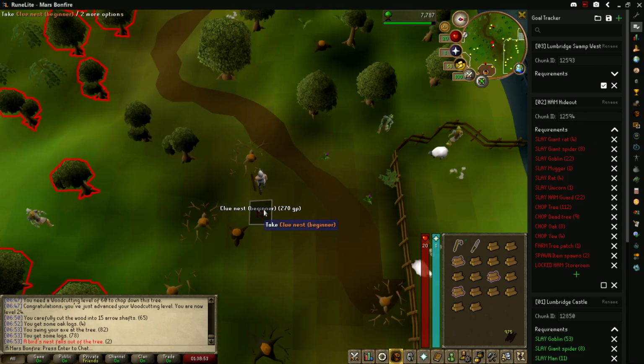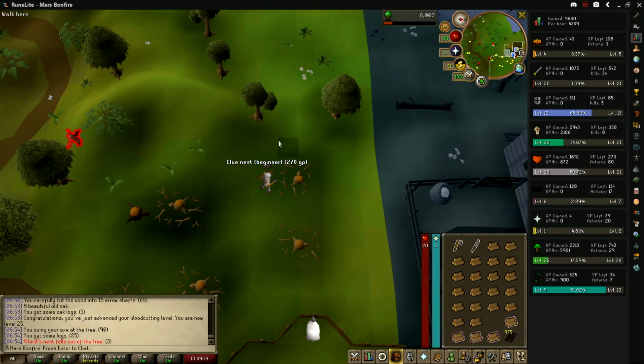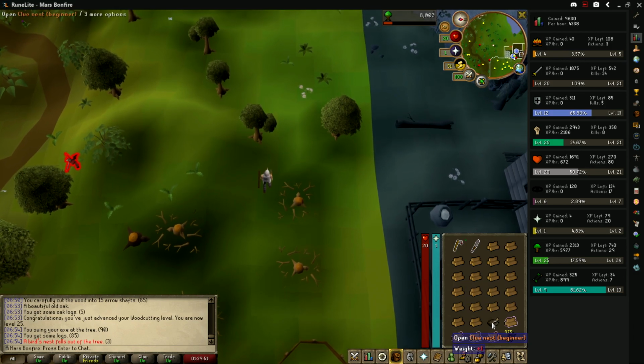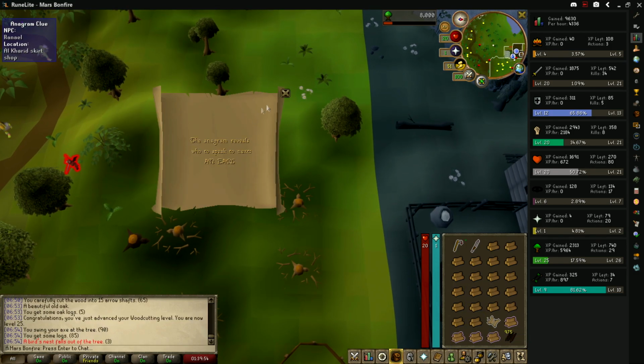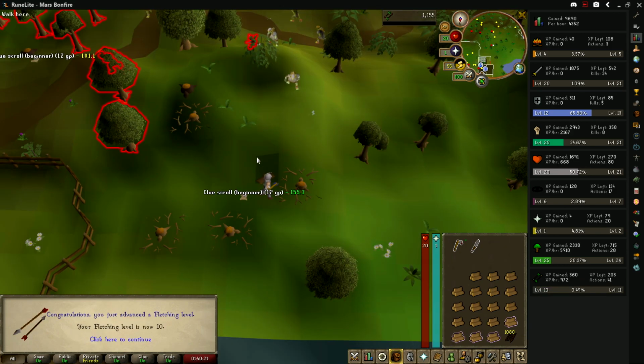Another beginner clue nest. I'm going to try to start recording when these are on the ground rather than after I've already picked them up. It's got to build the habit. Reldo, nope. Man, I am getting tons of these clue nests. What do we got this time? Alcreed Skirt Shop. That's close, but not quite. Here's level 10 fletching, and a second ago I got 25 woodcutting, so we're getting there.